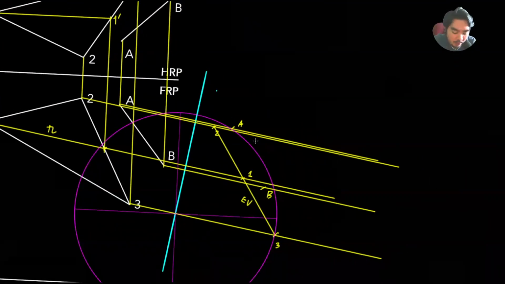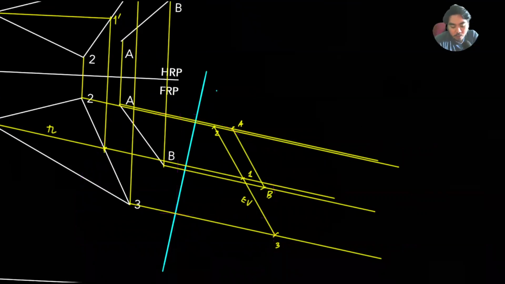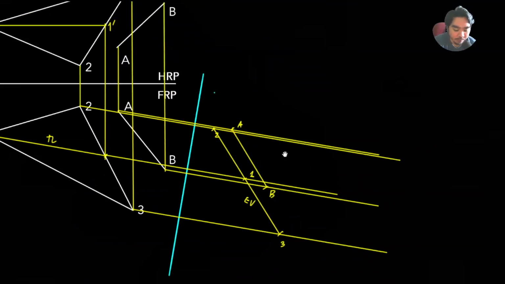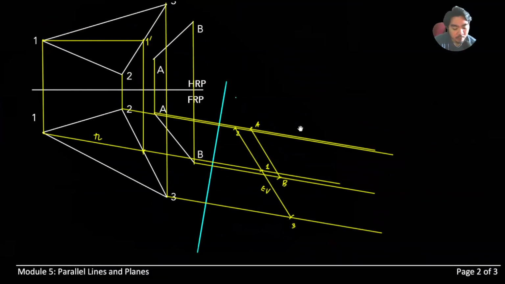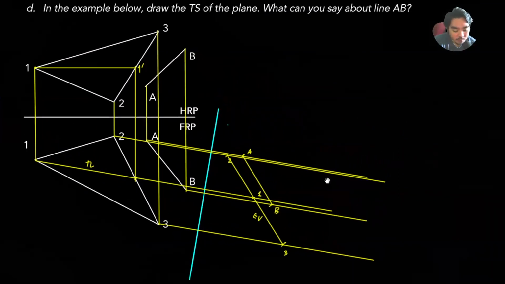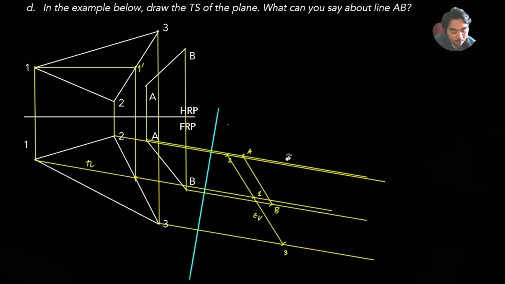And if you look at AB, no? AB, oh, AB is actually parallel to your 1, 2, 3. Pag ganito class, hindi nyo kailangan ng isa pang view, no? Whenever it is proven that the plane or a line is parallel to the edge view of a plane, then automatic truly parallel yung line na yon.